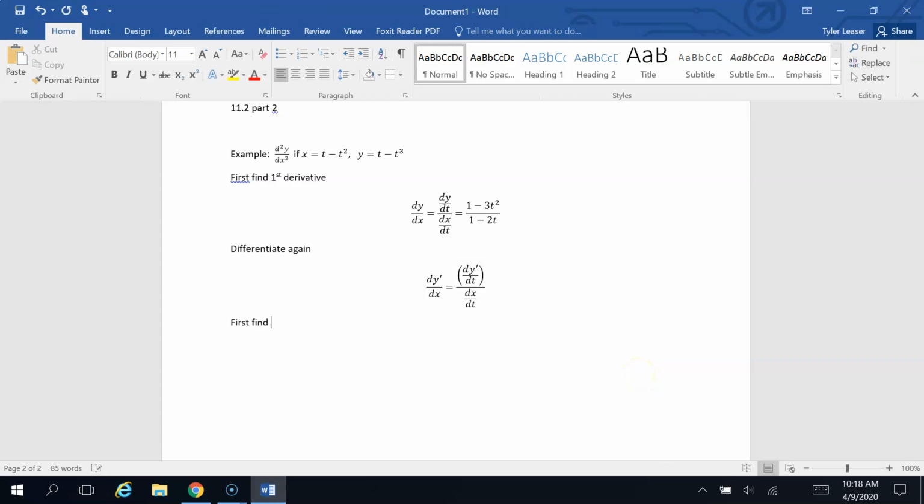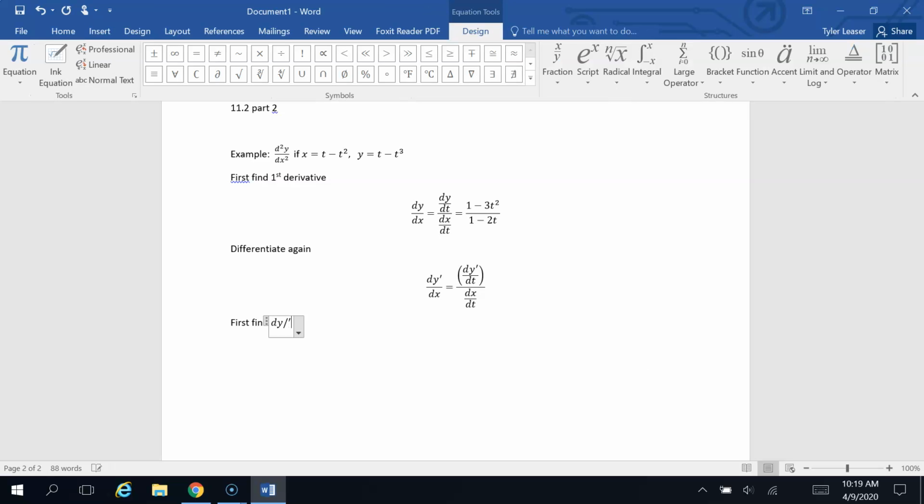We're going to separate this formula out a little bit. Let's first find just that top numerator part, the dy prime/dt. That's going to be taking the y prime that we got up here. Remember, dy/dx is y prime, not dy/dt. So dy/dx was this thing. Now we need to take the derivative of this thing with respect to t, which is going to be a quotient rule. So we're going to get a big fraction here. We're going to take the bottom times the derivative of the top, minus the top times the derivative of the bottom, and that's all divided by the bottom squared.